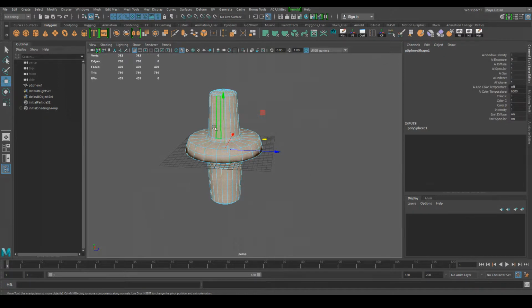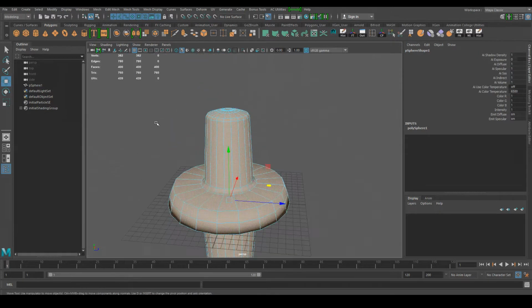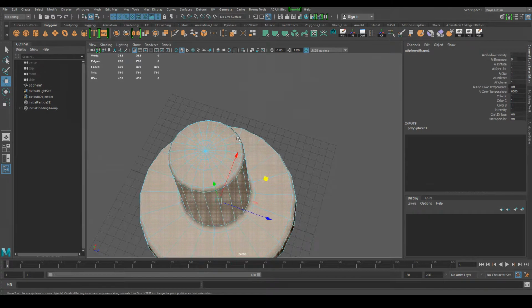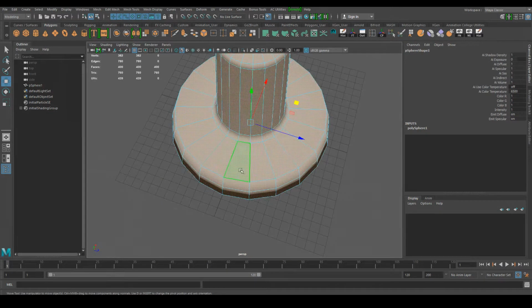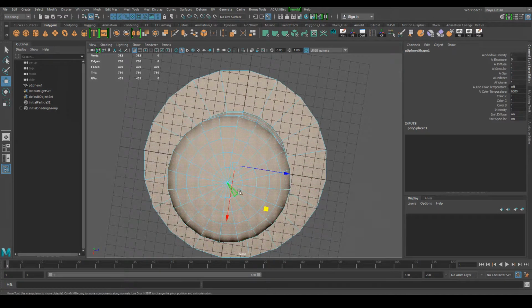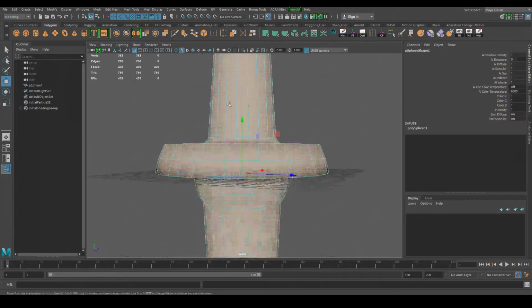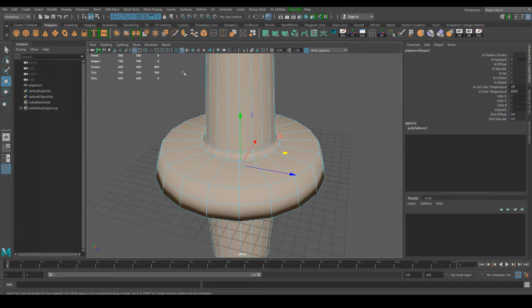But if you remember, the original sphere is usually 20 by 20, so it makes perfect sense, we haven't deleted anything. And for triangles, it's nearly doubled. Why it's not exactly 800 is because we have those little triangles here. Not all of the polygons are actually four-sided on this model. Some of them are proper triangles, which is why the number is a little bit less than what we would expect. So this is just something to keep in mind.